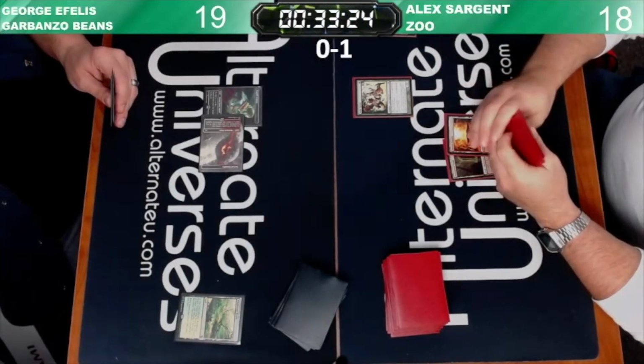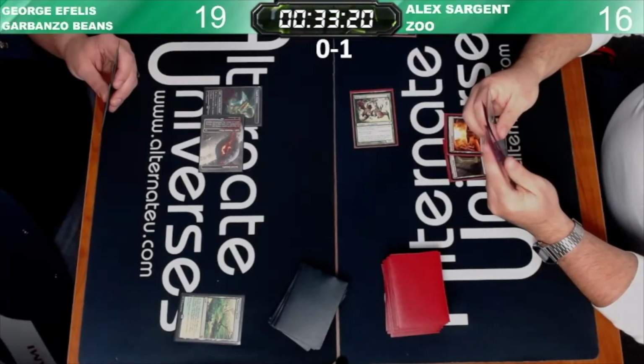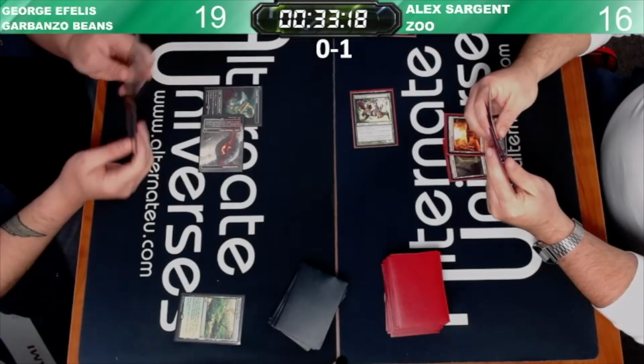Puts a tapped Sacred Foundry into play. Alex just slams an untapped Sacred Foundry into play. Attacks in for 3 here. George will go to 16.